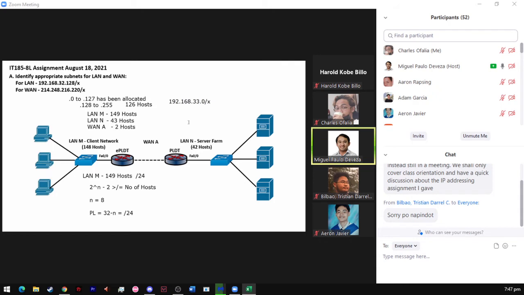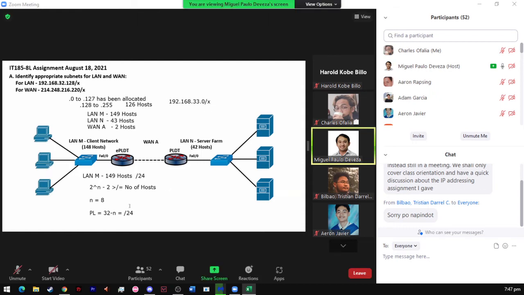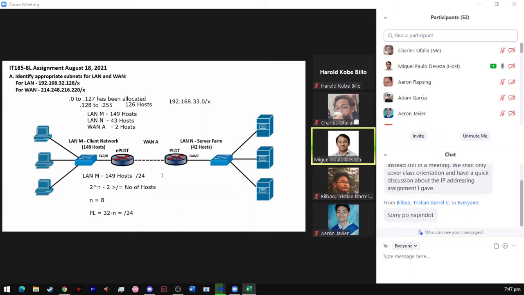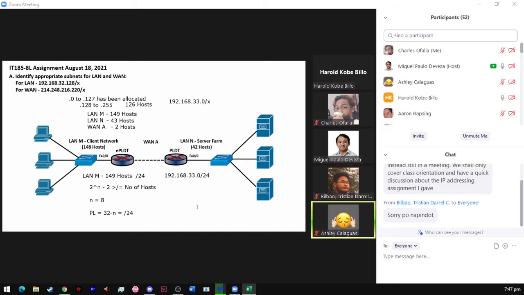Oh, may clue ka na. Buong /24. Ibig sabihin, yung entire /24 host, what we will be assigning for LAN M is 192.168.33.0/24. Nakuha ba yon, class? Yes, sir. Malinaw, ha?